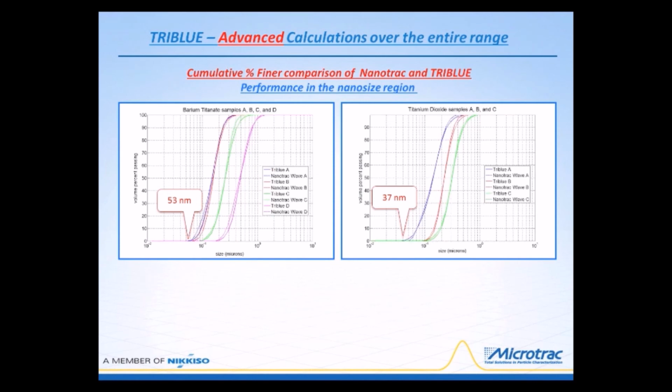And I've heard comments that when anyone is comparing any diffraction instrument on the marketplace to dynamic light scattering, the agreement is not the same. This is because the technologies are different, the mathematics are different, and that's the reason why we went to a Tri-Blue system where we could use the best, the most powerful mathematics, to look at that fingerprint of the signals to give the best possible calculations.